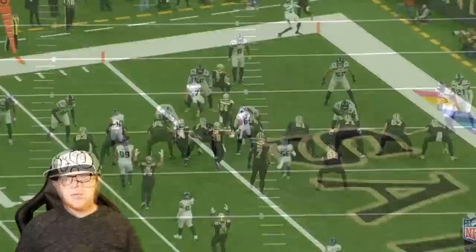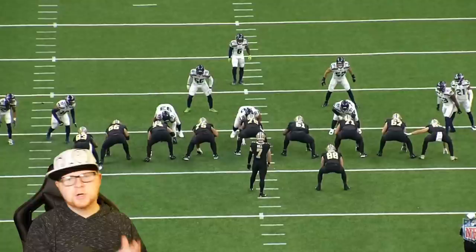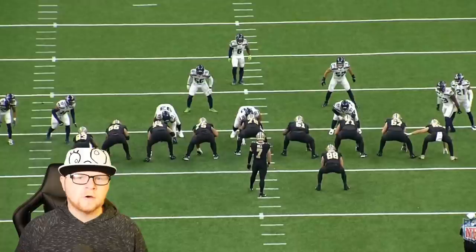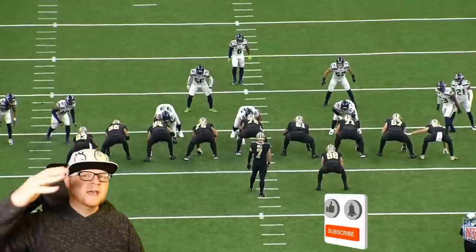Now this one, we're getting in the second half, and now it's almost like where you want to reset your tendencies. And this is the look that everybody's familiar with Taysom Hill. Everybody's seen this type of power run. We're going to just jam power. We're going to pull our guard. We're going to try to drive down and get yards. Everybody's used to this. You want to continue to show that look, though. This is the look. You want to make people think this is your main tendency. As long as you get a positive, any 4 or 5 yard gain is a huge positive here.